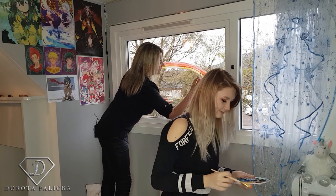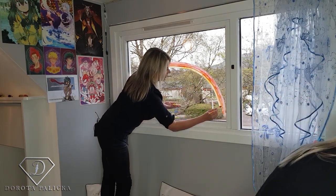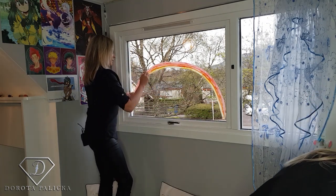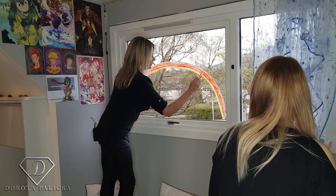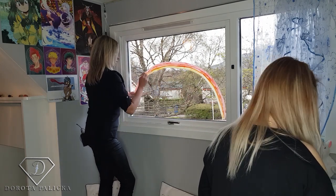You know what? I'm not using this palette because I think the colors are mixing in. I think we are doing okay. You've done most of it. I've not done anything. And now it will be a time to clean the brush because I need to get a clean yellow now.